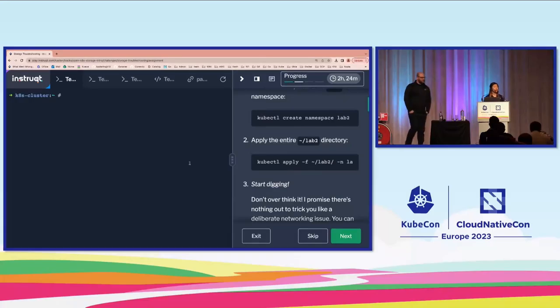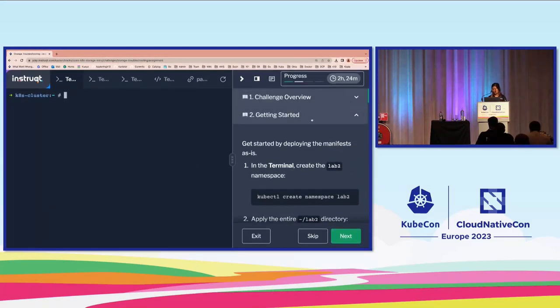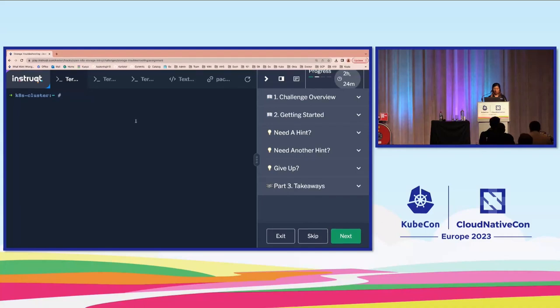Okay, so I think I'm going to go ahead and start diving in. Feel free to keep working on it if you are really, really close. If not, feel free to follow along. I mentioned that this is a 101 lab, so I'm going to take a little bit of time to talk through the commands that I'm using as well. We already know that it's not working. I'm going to talk about what I would usually do when I run into a cluster and something is not running, and what kind of debug command I would use.